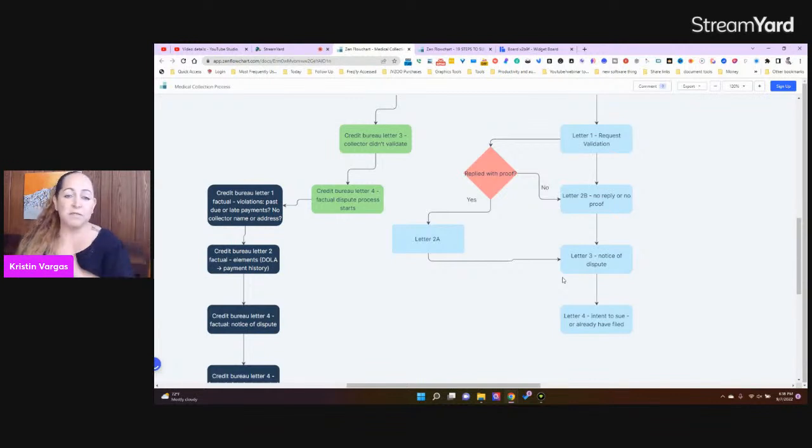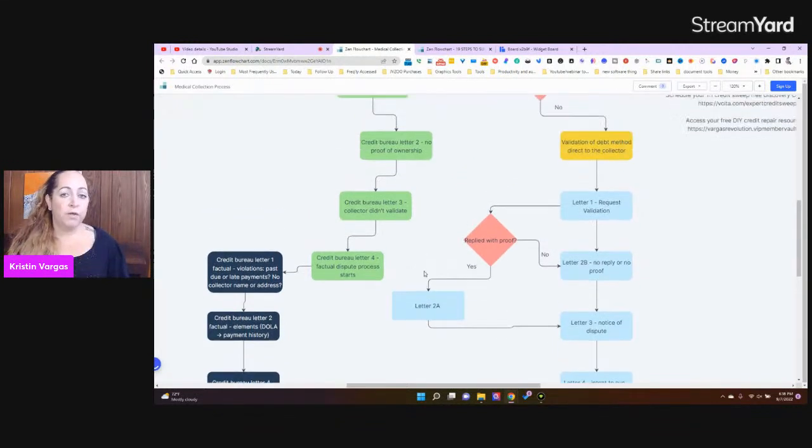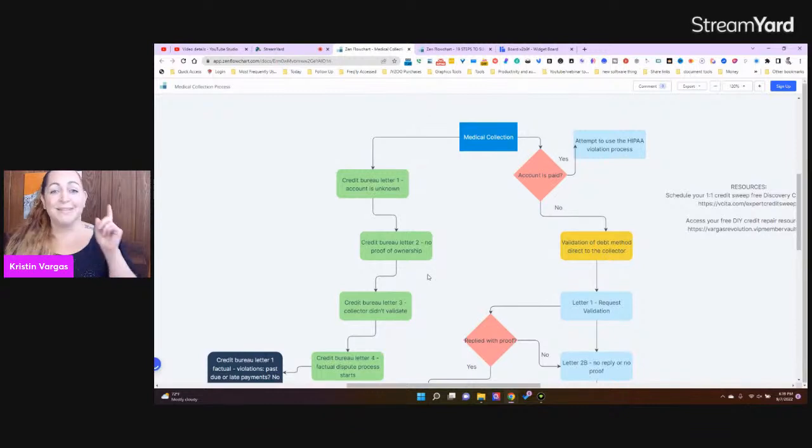Now, after you send out that letter one, what you're going to do is dispute with the bureaus, right? So here's how it works. Letter one to the collector goes out the door. You wait till the 31st day and you pull your report, and you're going to see if, number one, that account is still there, and number two, if that notice of dispute is there or not there, right? Now you're going to dispute with the bureaus. Okay. Letter one is really simple. I have no idea what this account is.